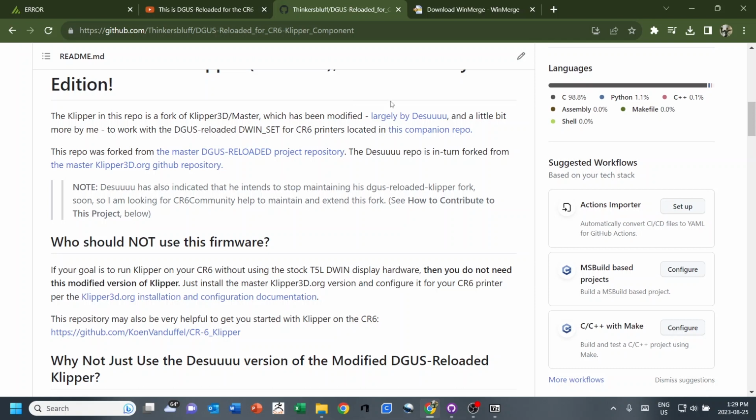So I took his fork, I did a little bit more to it as my fork. You've seen the companion repo for the DWIN sets, and my philosophy is you keep the two separate because you can use this one all by itself. You don't have to use the other also, but you can't use the other by itself. It has to be used with this. So there's your little history in case you wanted to follow up.